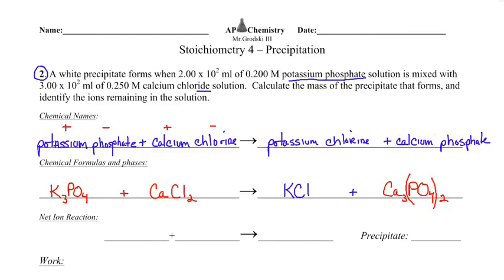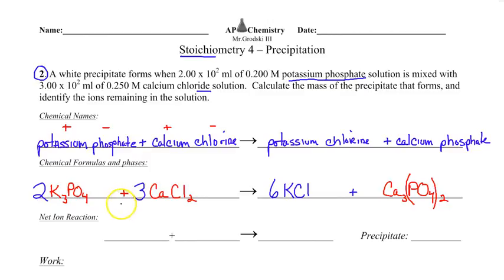Okay, so back to reality, up there goes gravity. Now we have to balance, because if we're going to use these mole relationships, that's what stoichiometry is, we have to make sure we have the right number of coefficients, numbers in front. And again, when you balance these types of ionization reactions, I like to keep the polyatomic ions together. It makes my life easy. So I see I have 2 phosphates here. I have 1 phosphate polyatomic ion. I'm going to throw a 2 here. This gives me 2 times 3, 6 potassiums. So I put 6 here. I balance my potassiums. That gives me 6 chlorines. I have 2 here, and I put a 3 in front.